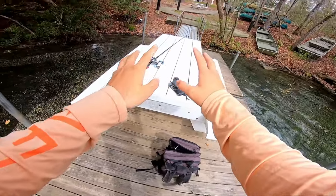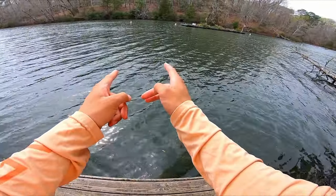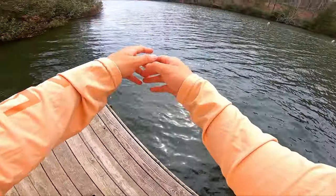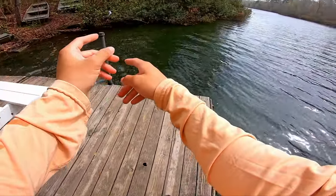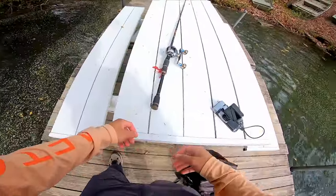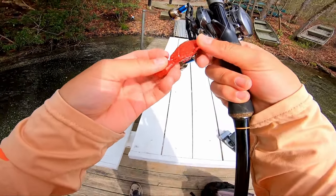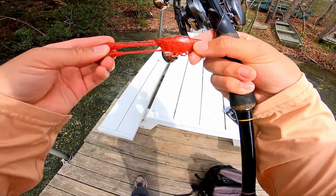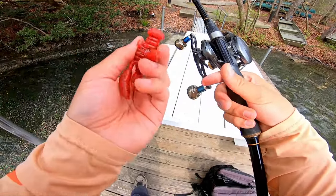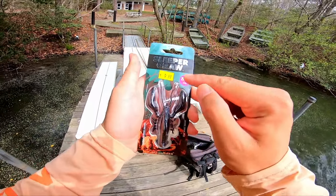Now, here's the thing. Although I am starting off at this dock, do you see how windy it is out here? Well, if it gets really bad and we're not catching anything here, I'm going to go ahead and take a hike in the woods. From there, I should be able to encounter some big old spawning fish. We're trying to keep it as simple as possible. I got one craw already tied up. It's the red one. This is made out of some elastic material, so it's stretchy and it sort of floats. There is a weight in here. But if we happen to break it off, we do have a second Megabass Sleeper Craw.